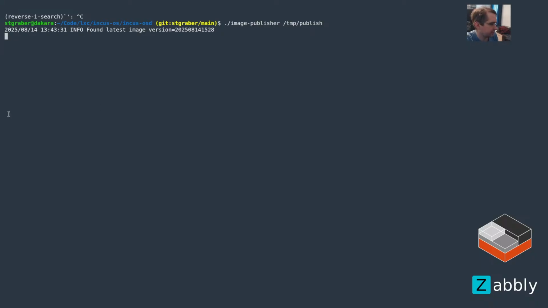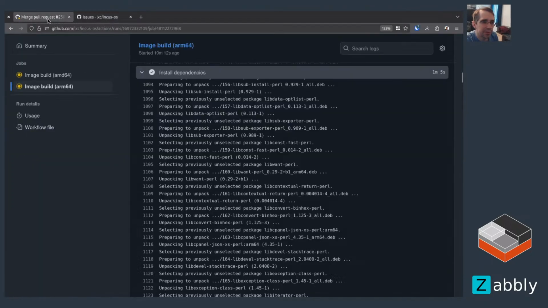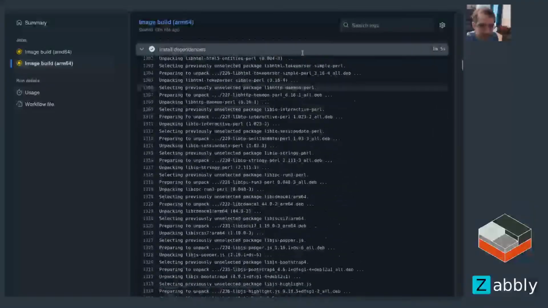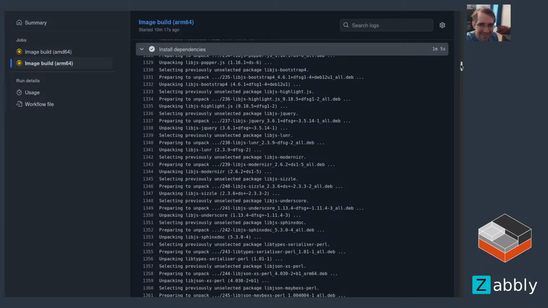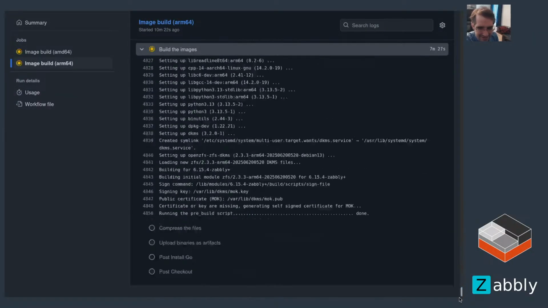Okay, so this is downloading from GitHub Actions. That can be a bit slow. Let's see what we're doing with the build. Okay, so we're basically building ZFS here.